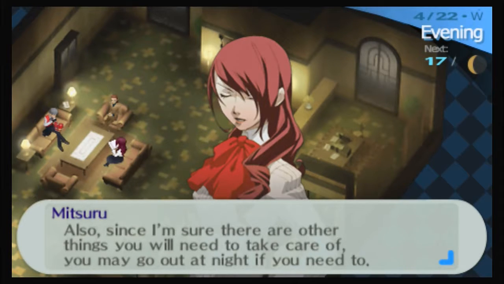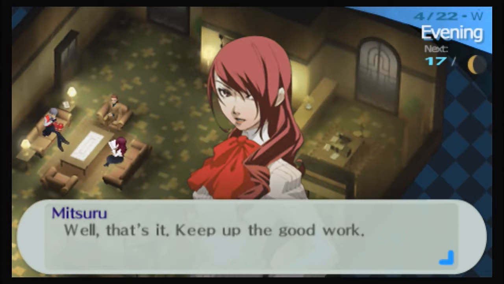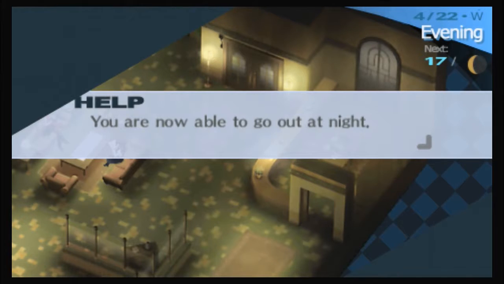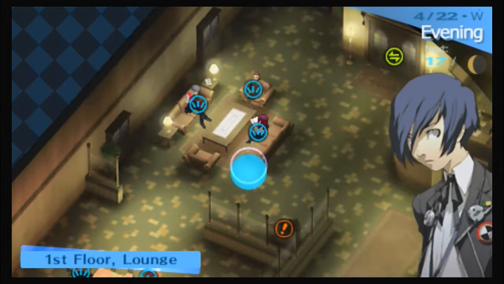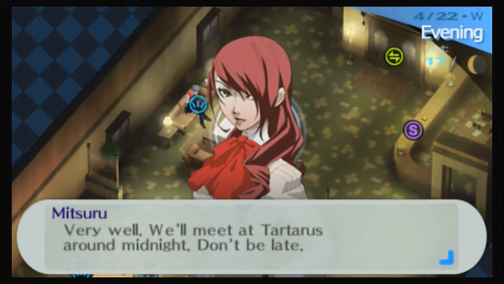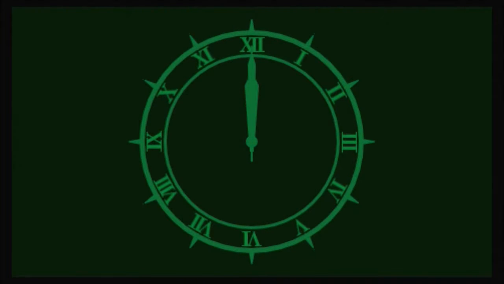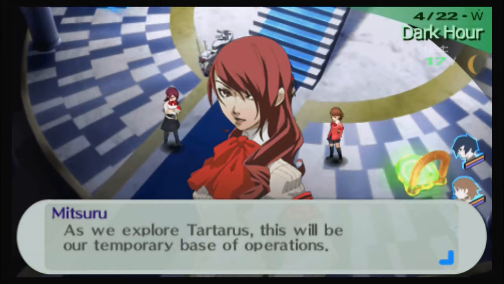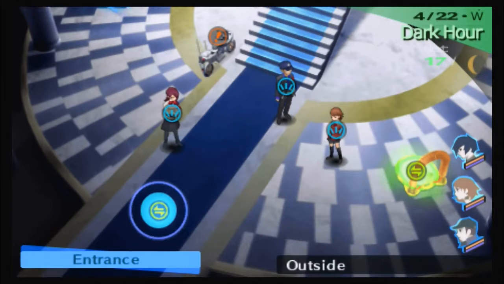Also, I'm sure there are other things you need to take care of. You may go out at night if you need to. Well, that's it. Keep up the good work. Now able to go out at night. Let's go. As we explore Tartarus, this will be our temporary base of operations. I'm counting on you.